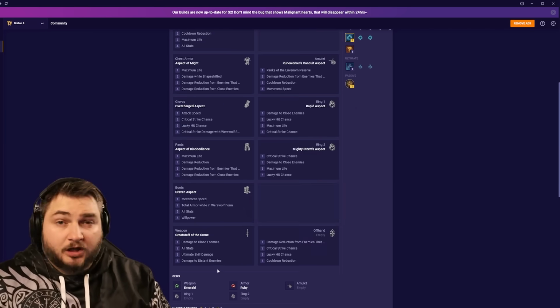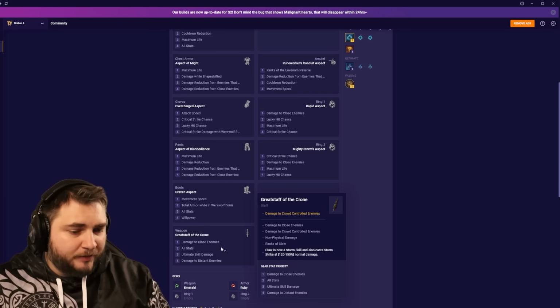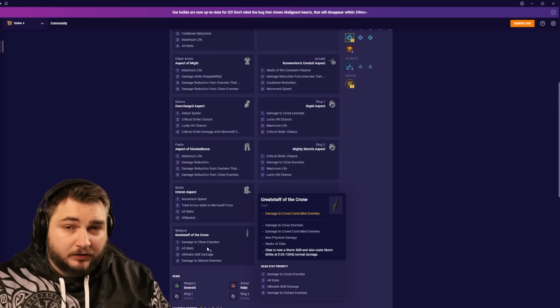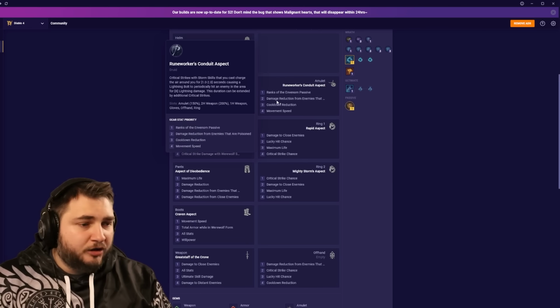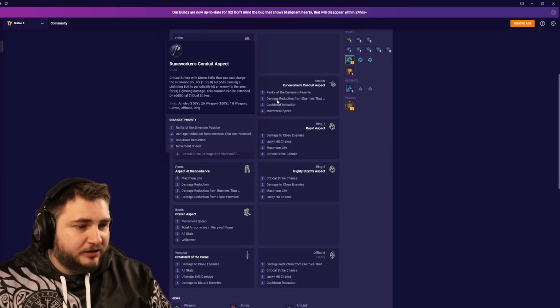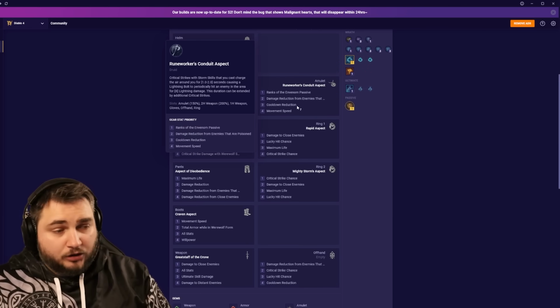If you don't have Great Staff of the Crone, on the weapon, we're going to be doing damage to close enemies, all stats, ultimate skill damage, and damage to distant enemies. For our amulet, we're going with Ranks 2 and venom passive, damage reduction from enemies that are poisoned, cooldown reduction, and movement speed.